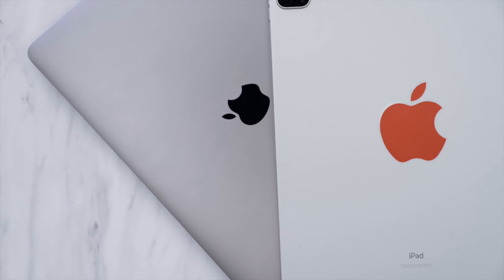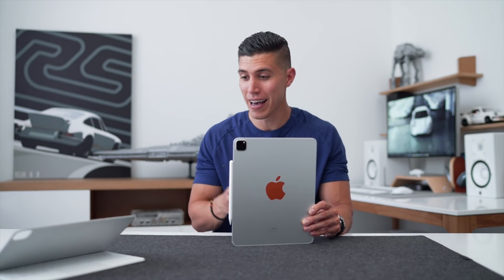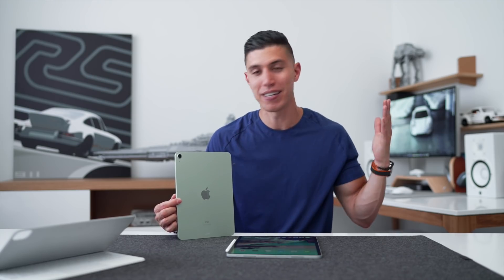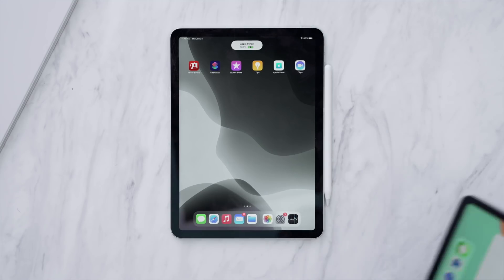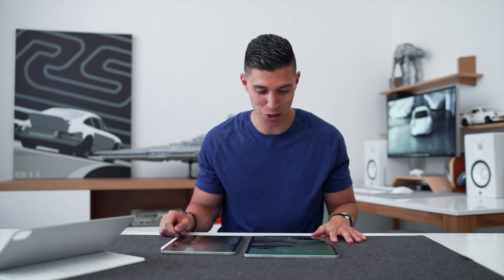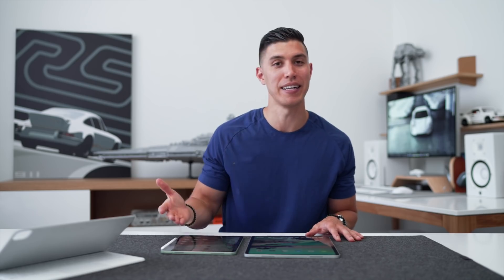Now that you know my answer — that the iPad currently still can't replace a laptop — is the iPad Pro worth it as an iPad in general? I honestly think if you have the previous iPad Pro from 2018, you don't need to upgrade. Even if you're looking to buy a new iPad, I'd still probably recommend the iPad Air. The A14 Bionic is more than capable enough to run the latest iPadOS, handles every widget you throw at it, and gives you a 95% similar experience to the more expensive iPad Pro — minus the faster screen refresh rate and the Pro Display XDR screen. The iPad Air is still my choice, and until we see something more robust in iPadOS, I can't recommend any iPad to replace a laptop just yet.